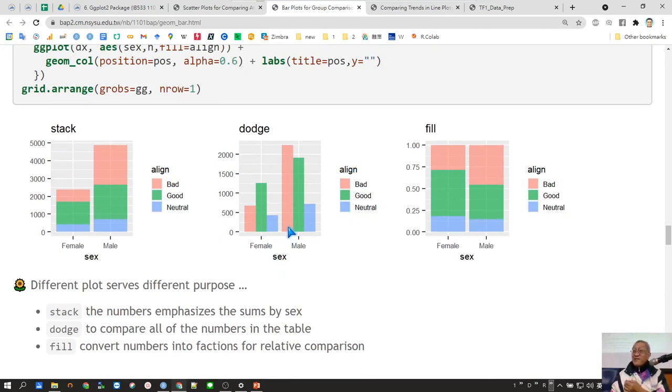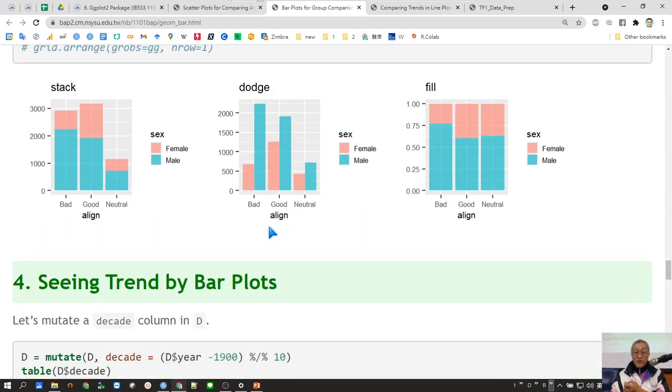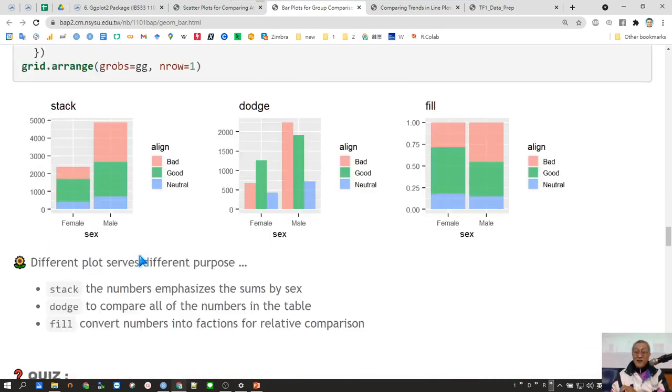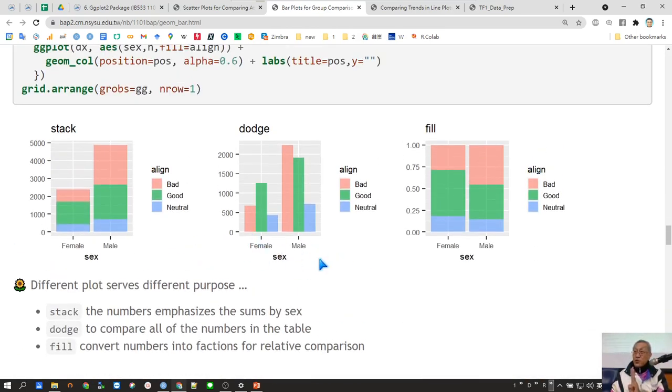Similarly, I can put a line here and sex here, and I do bar plot in here. So this is just to visualize these 6 numbers. When you do comparison this way, it is very easy to compare the subgroups, right?